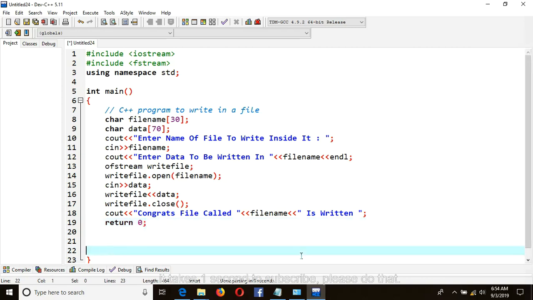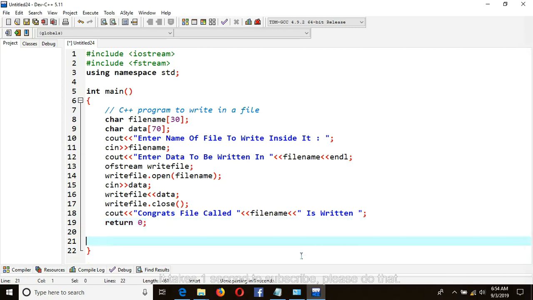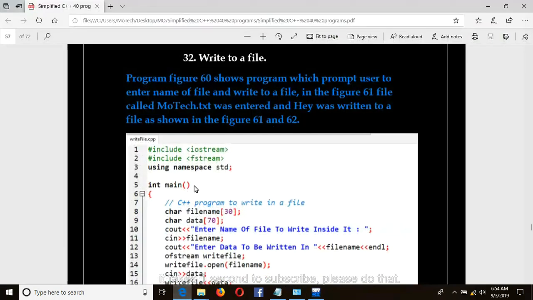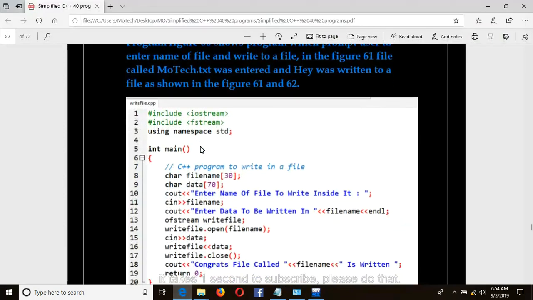That's the end of our program. As you can see, everything is right. We want to write data into a file.